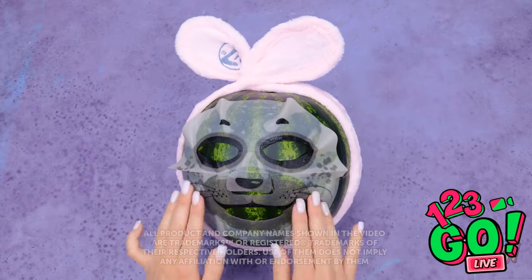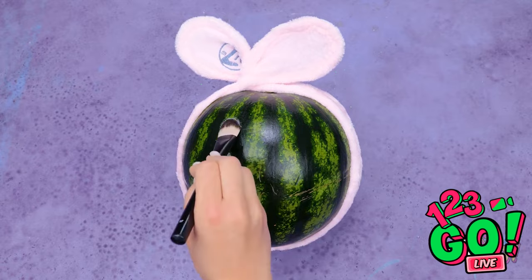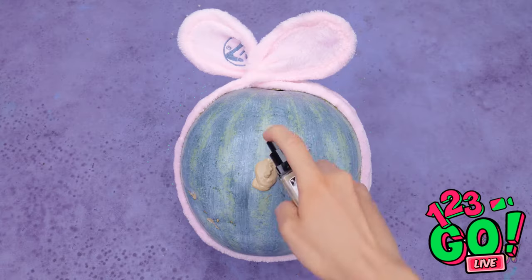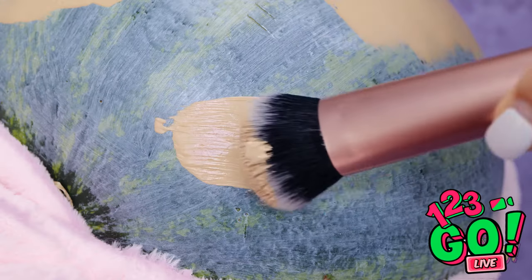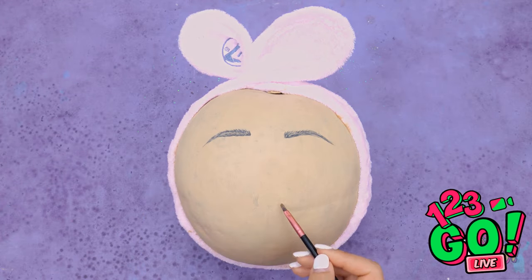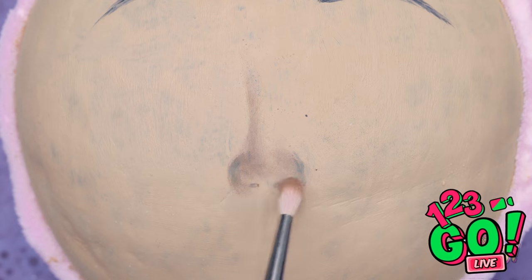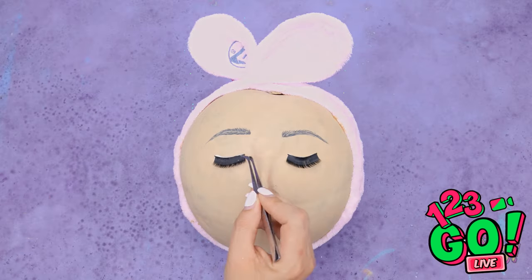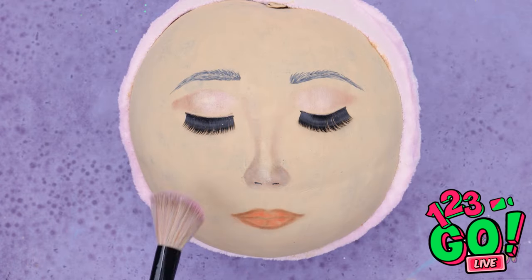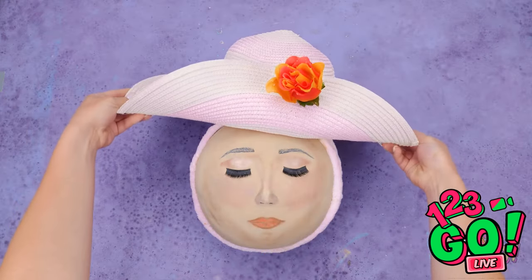If you want to see a real makeup transformation, it's all about prepping the face first. Hydrated skin is happy skin — see how smooth it goes on now? Then it's on with the foundation — full coverage, obviously. Then it's time to really do some magic. Always go with a full brow. Don't forget to give the nose a little attention — it's blending quite nicely. Beautiful lashes! Make them pop with the right color. The same goes for the lips — a little rouge can go a long way. And that's a gorgeous face! With the right accessories, you've got a true transformation!